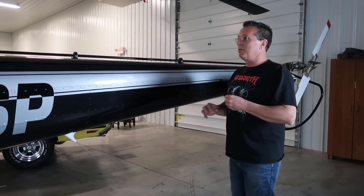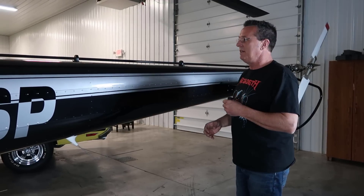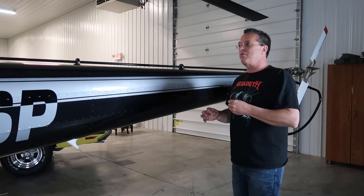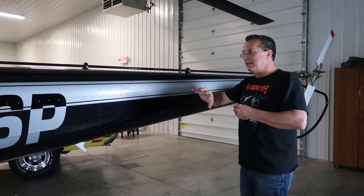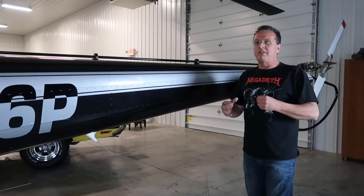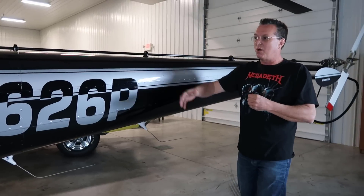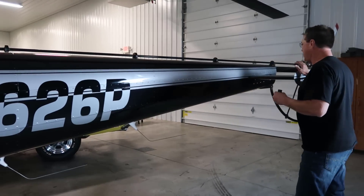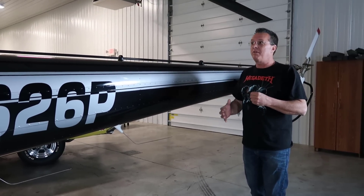It is a heavy inertia rotor system, which we'll get into in a minute. Just overall, when you start out flying Schweitzers and Robinsons and even a Bell 47, the first time I saw an Enstrom in a hangar — I was down in Indianapolis training in the Schweitzer — when I walked in, it was like wow. Because the whole thing is wrapped, it just gives it that bigger helicopter feel. When you think of streamlining of the fuselage, if you lost a tow in forward flight, there's a big thick fuselage, space on the tail boom, and a good-sized horizontal stabilizer that helps keep this a really stable helicopter for its size.